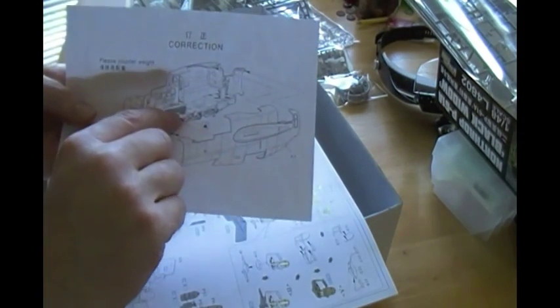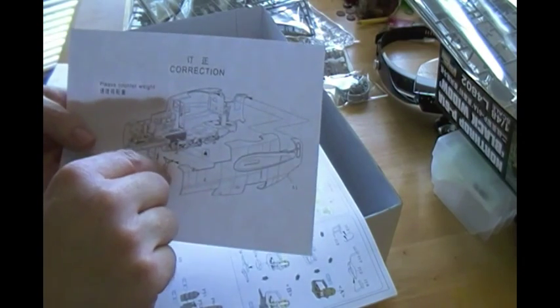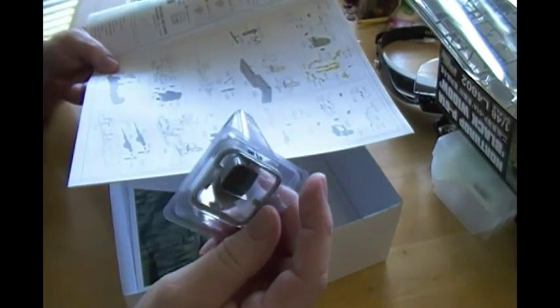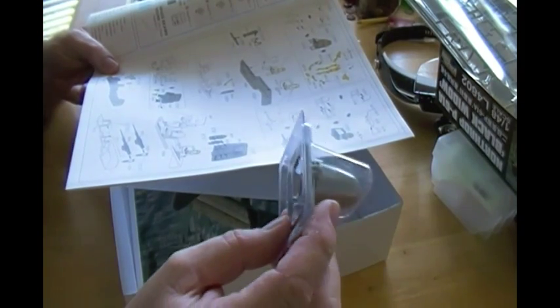But they actually give you a space in here now that allows you to put weight in there, right above the front landing gear. Great! So now it'll always sit level. You don't have to worry about putting anything on the back. The front nose cone comes in a separate container. You can have this open, and you can have the radar dish in there be shown and everything like that.